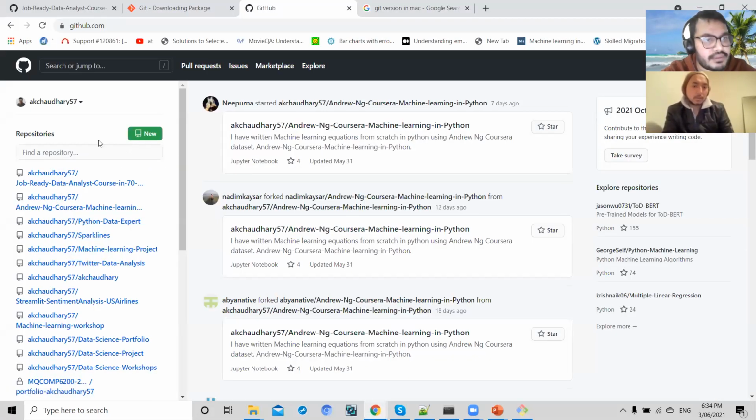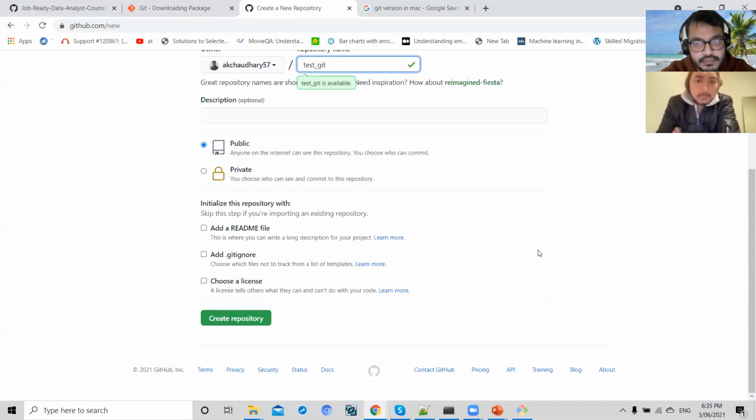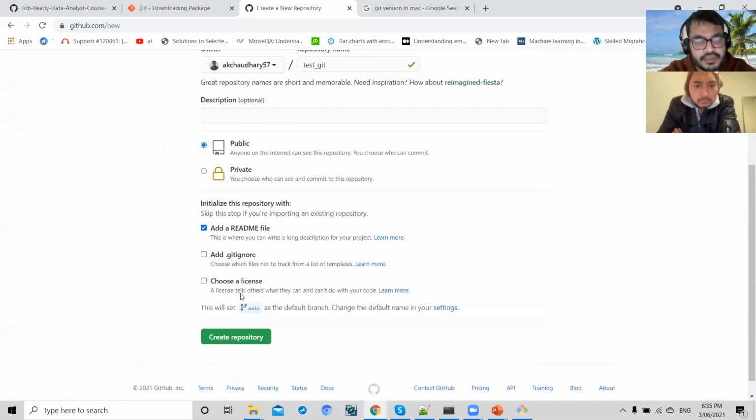So for that, let's create a repository from here. Let's create it as test_git, and add a readme file here.